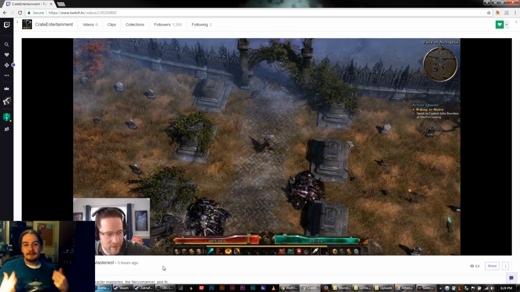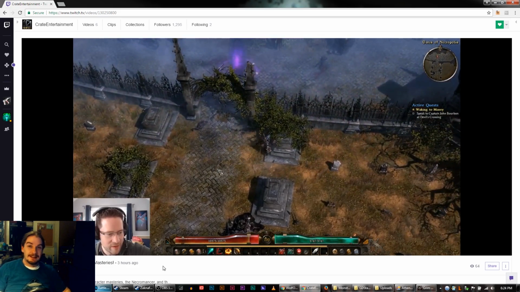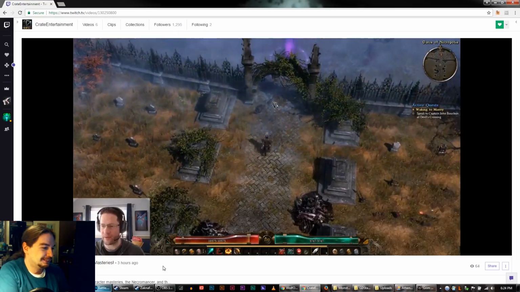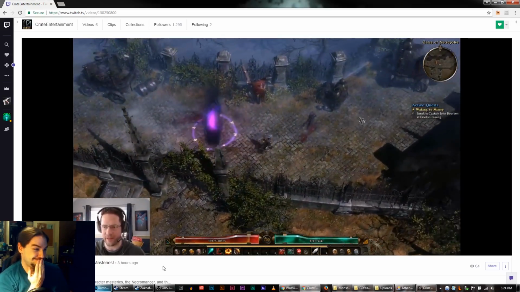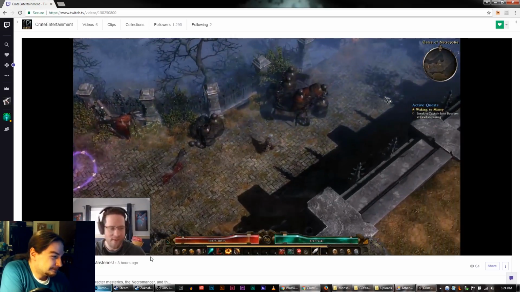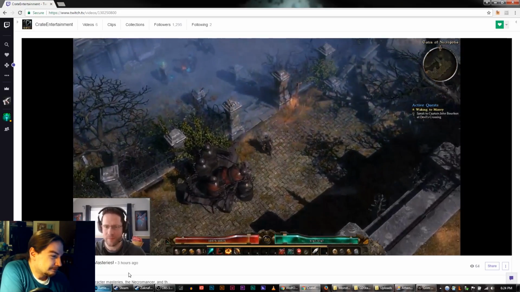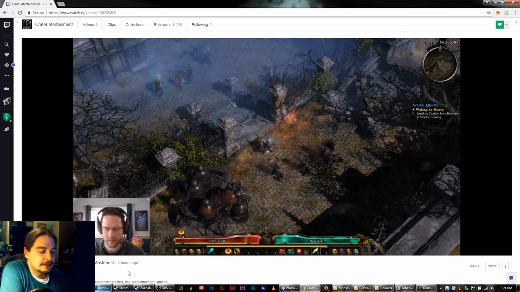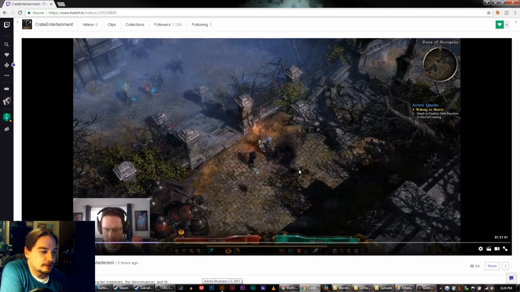Oh yeah, we gotta watch there's the Reap Soul. No wait, that wasn't it. Maybe that was it. We had to actually see that ability first though. Just kick it forward a bit. Yeah, so you can see there's your ghost flying around.